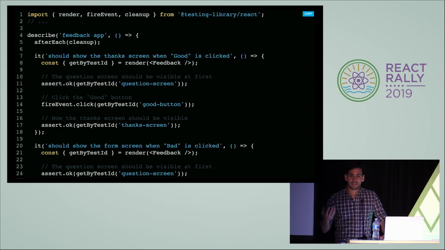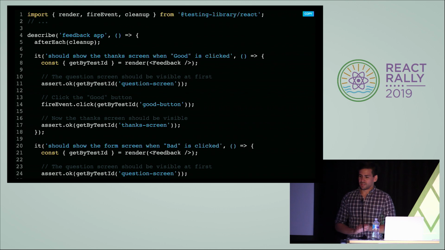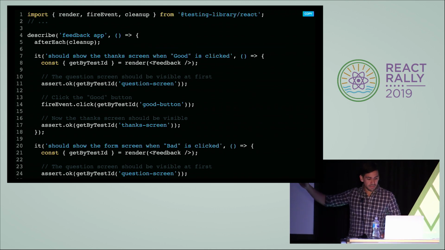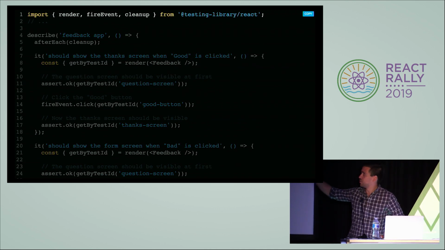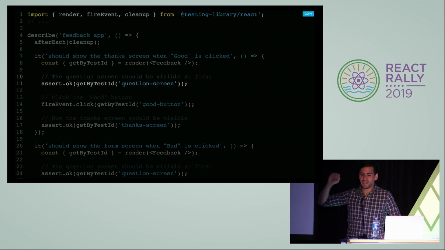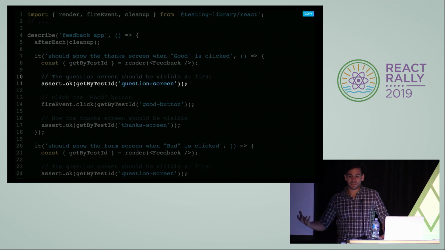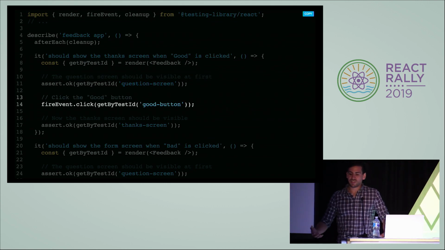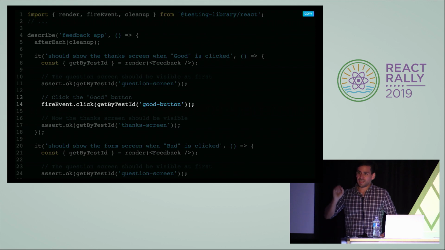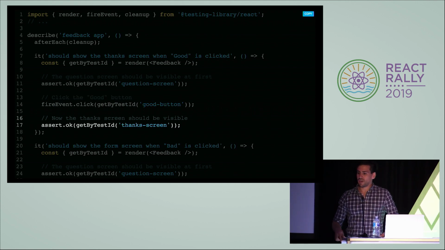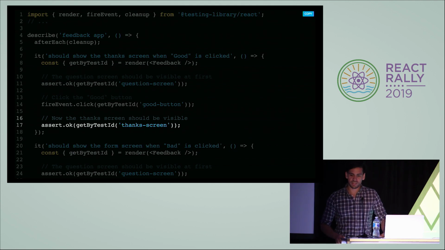So this could be done manually, and I'm using the amazing React Testing Library by Kent C. Dodds as well. And over here, when we're pulling things from the testing library, we are doing three things. Remember, we're doing our precondition, which is making sure that we're in a certain screen. We're doing an action, which is making sure that an action that takes us to our post-condition is executed. And then we're actually checking that post-condition.